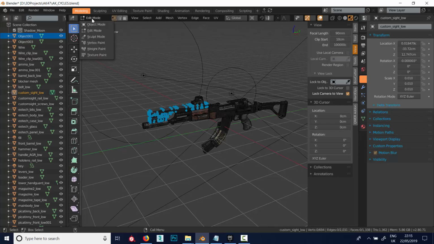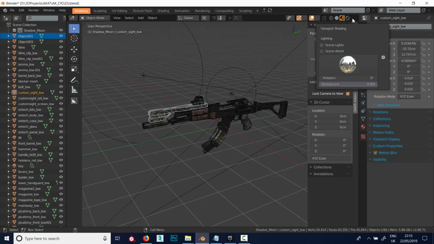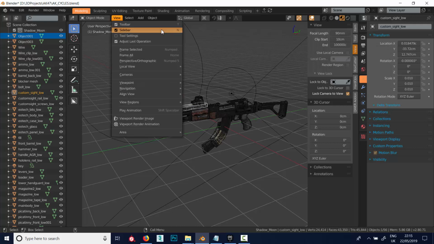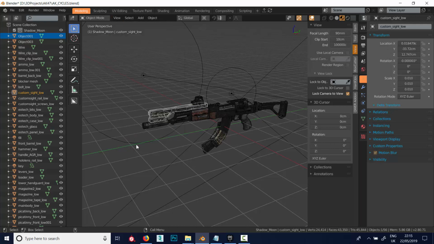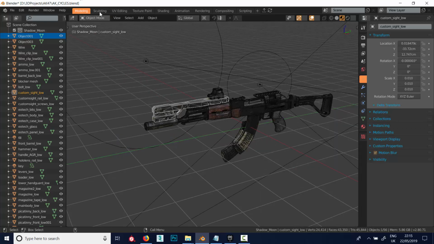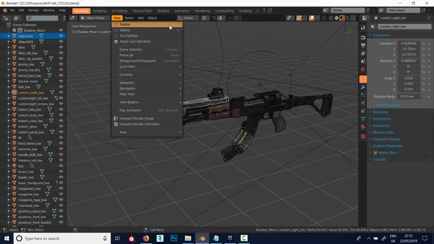So you can see this top bar changes, and even within these drop downs here, overlays and shading, they'll change as well. So View, T and N are these two panels on the side, T on the left, N on the right. And when I go into the customization video, I'll go over this, but hotkeys are displayed for that are already set by default within the key map.